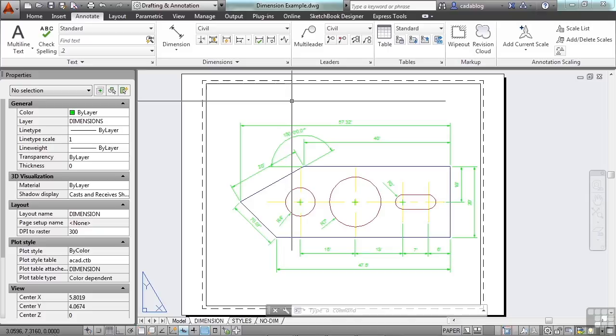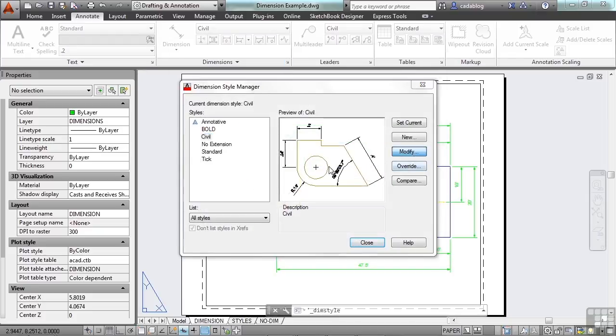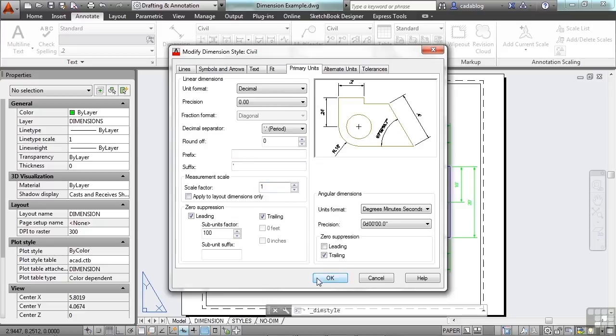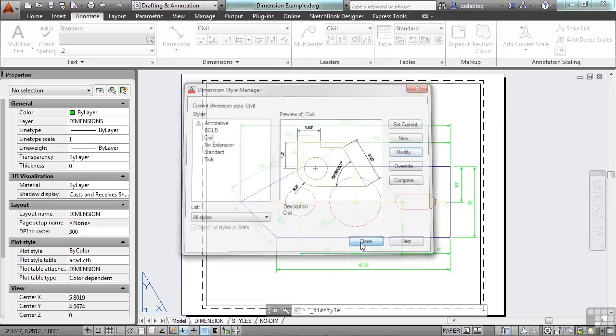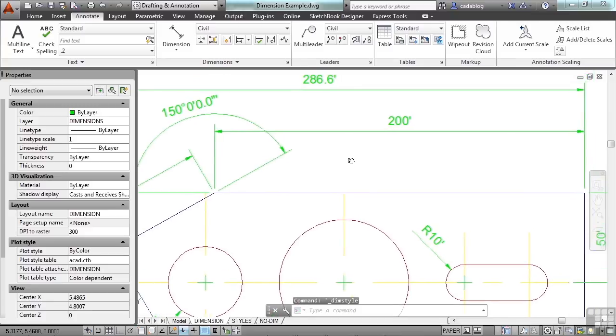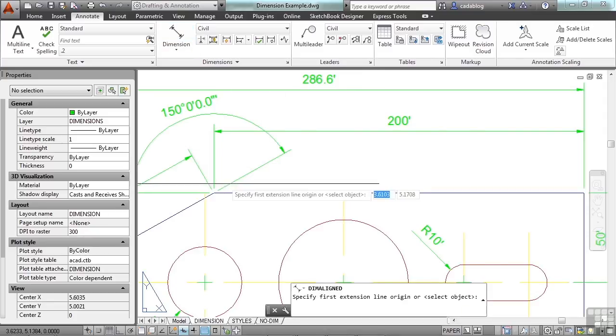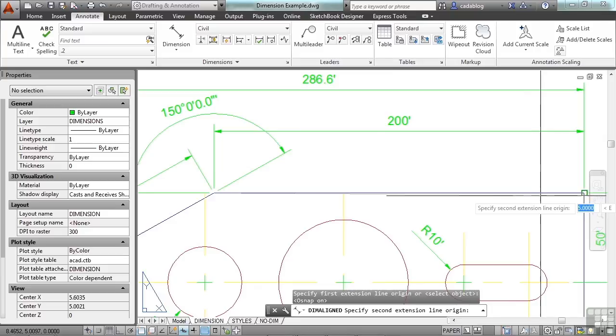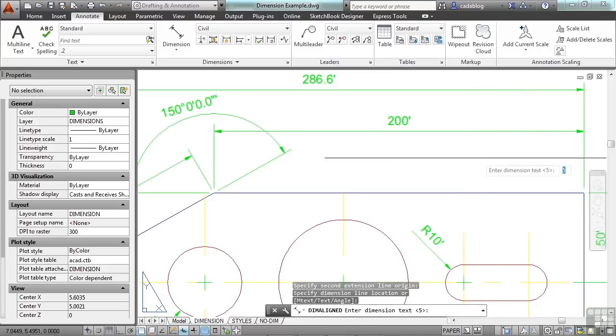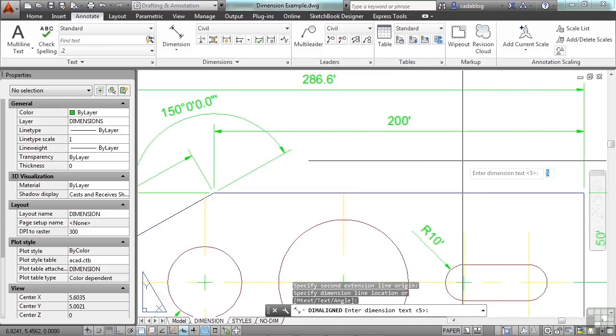Let's keep it simple. Let's just keep the dimension style set at 1:1. And let's let AutoCAD do the scaling for me. If you have your dimension associate setting set to 0 and you create dimensions, they'll look like your style and they'll just draw everything else the way it needs to be.